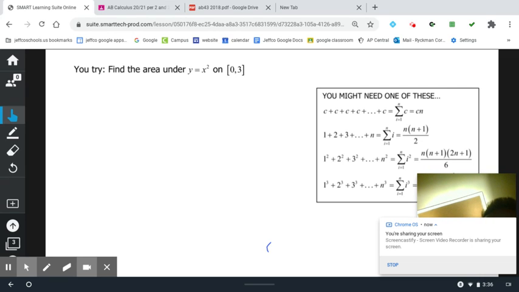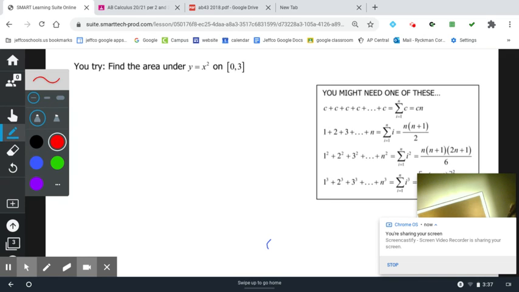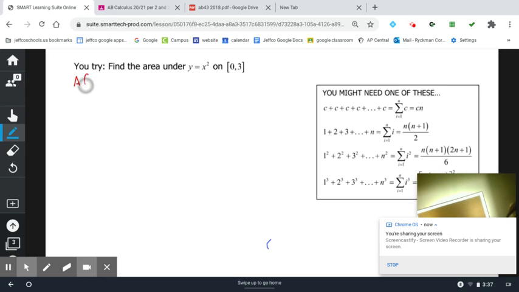So I know it says you try, but let's review here. The idea, first of all, is that you set up the area function. We'll take the limit later. For now, let's focus on that. We start from 1 to the last rectangle. First, the base. Remember, base is delta x, and it comes from the total region divided into n rectangles. So in this case, it's 3 over n.